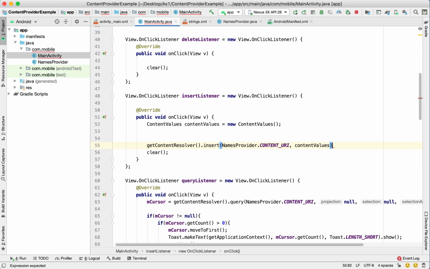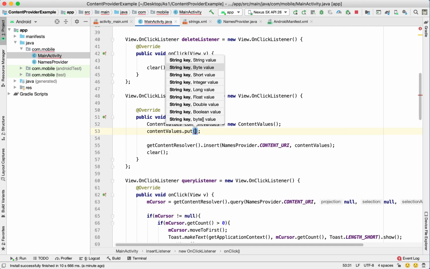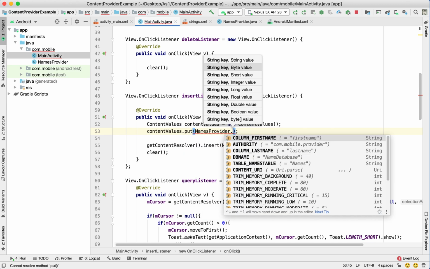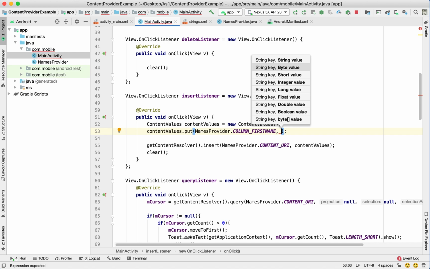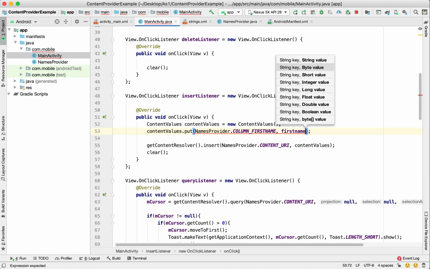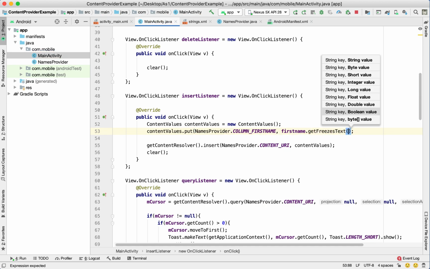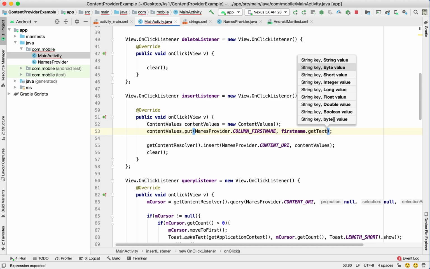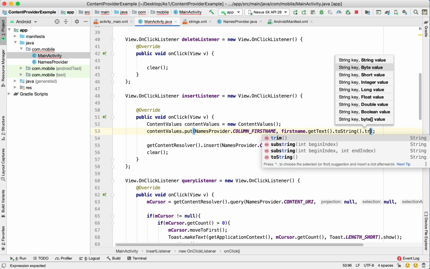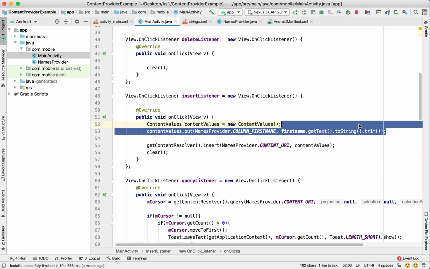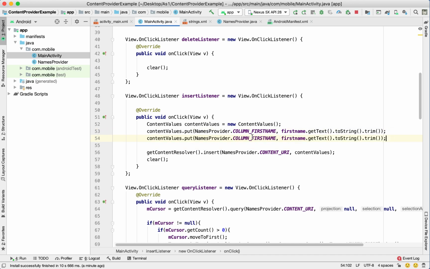This. Now we need to actually put something there. So let's put, what do we want to put? Well, the key is gonna be first name, and the value is gonna be the value, then first name text, and it's text dot string, and then let's remove any leading or trailing spaces, tabs that may come with it. And then here, let's just change it for last name, and the same thing here. Now we can actually insert, so we can see both of those in action. So writing and reading from the database.